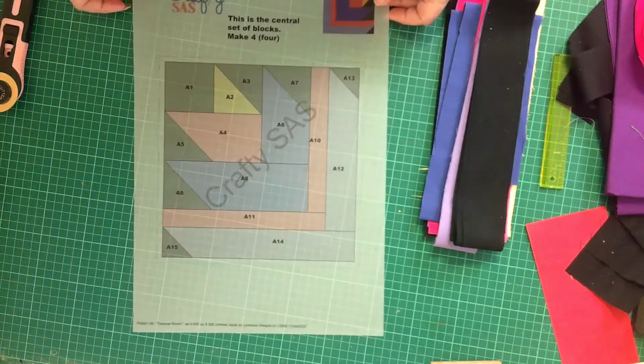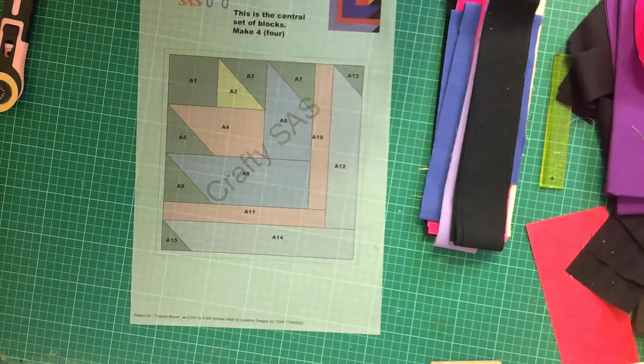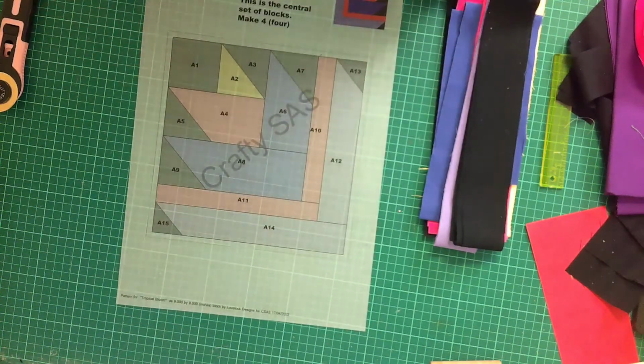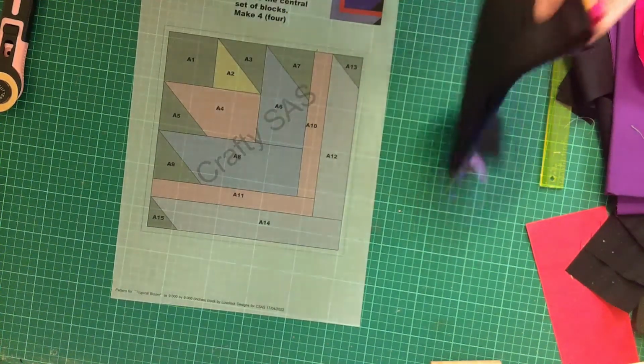Right, so this is the central block that I really want to pop out. There's going to be 4 of them, and this is going to make the centre of the quilt. So what are we using?